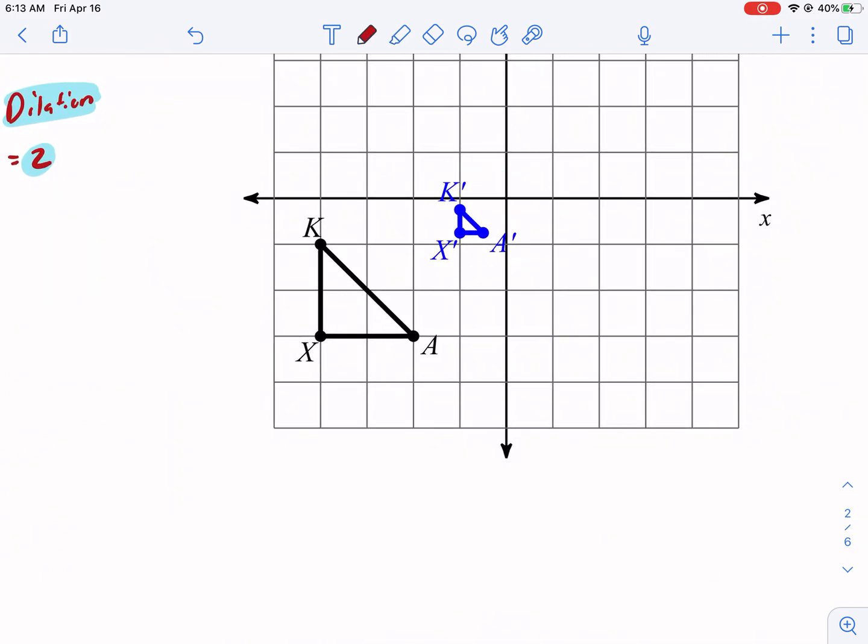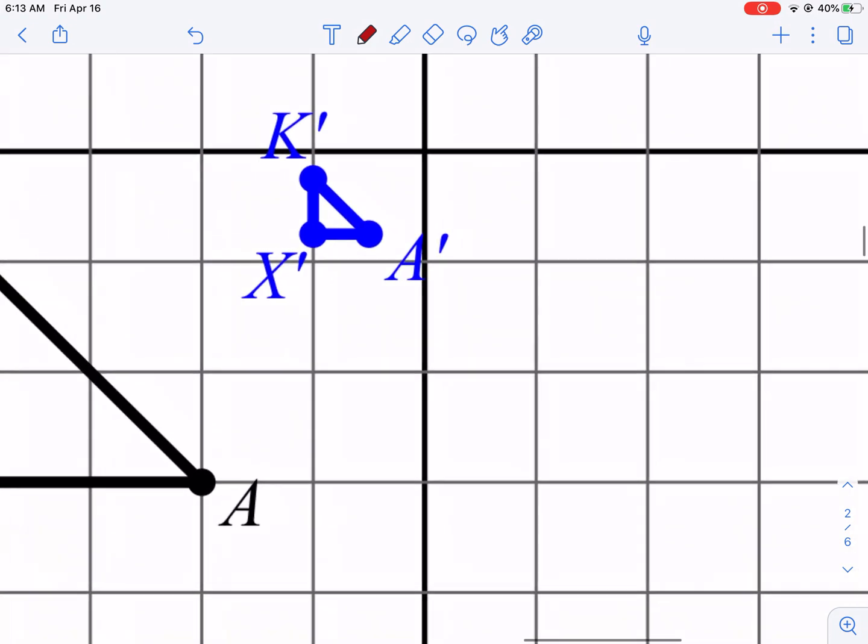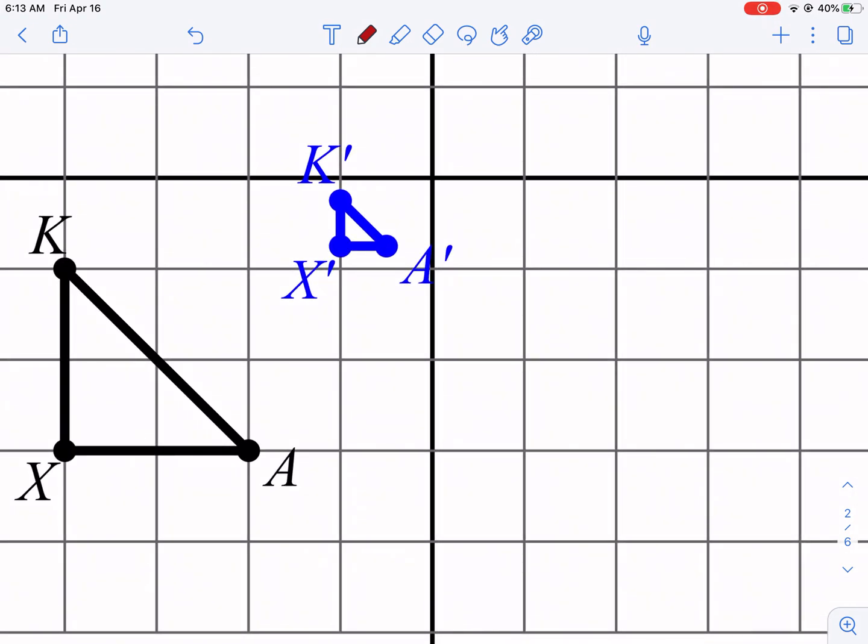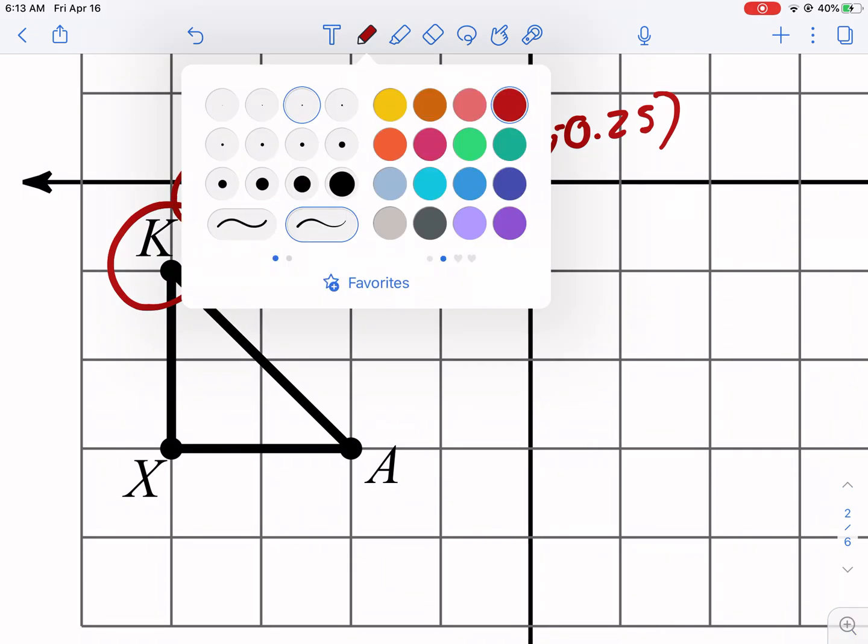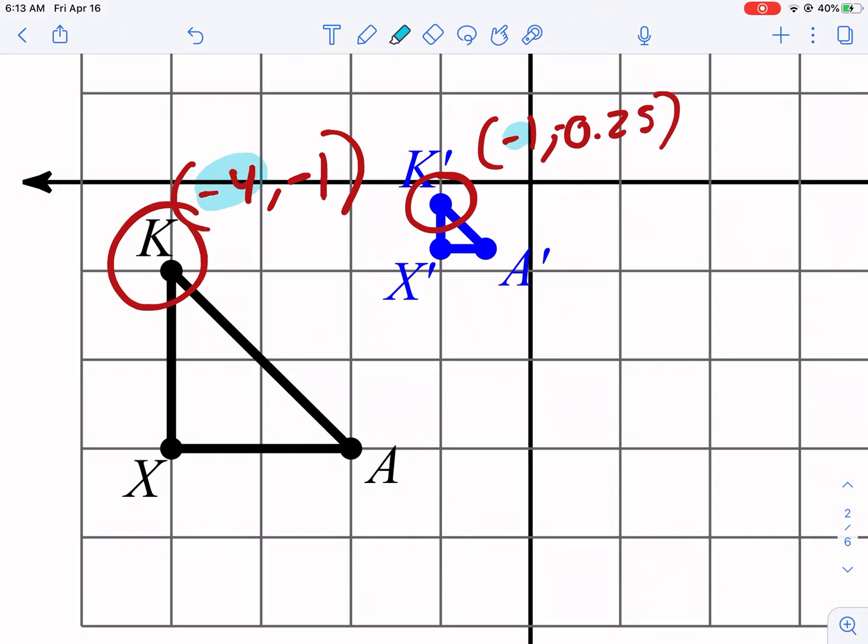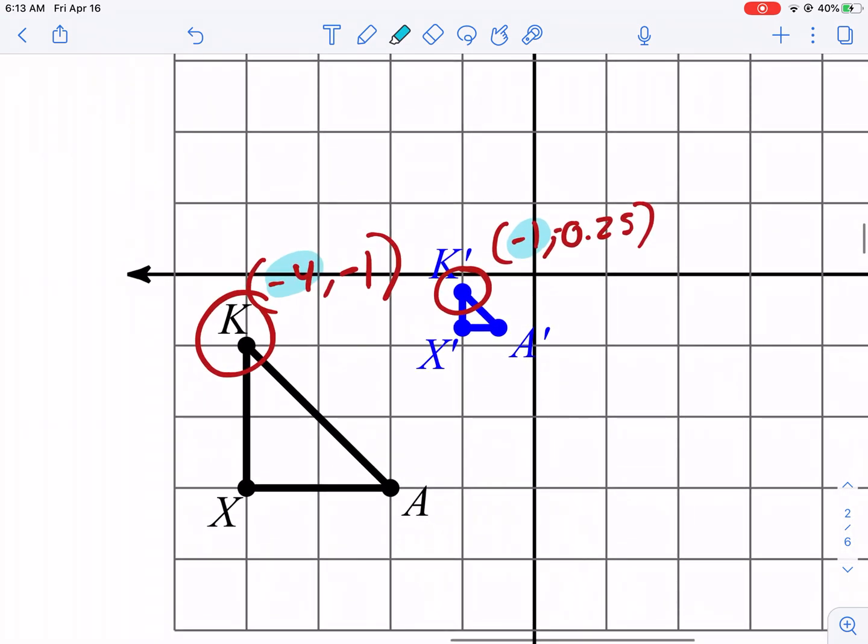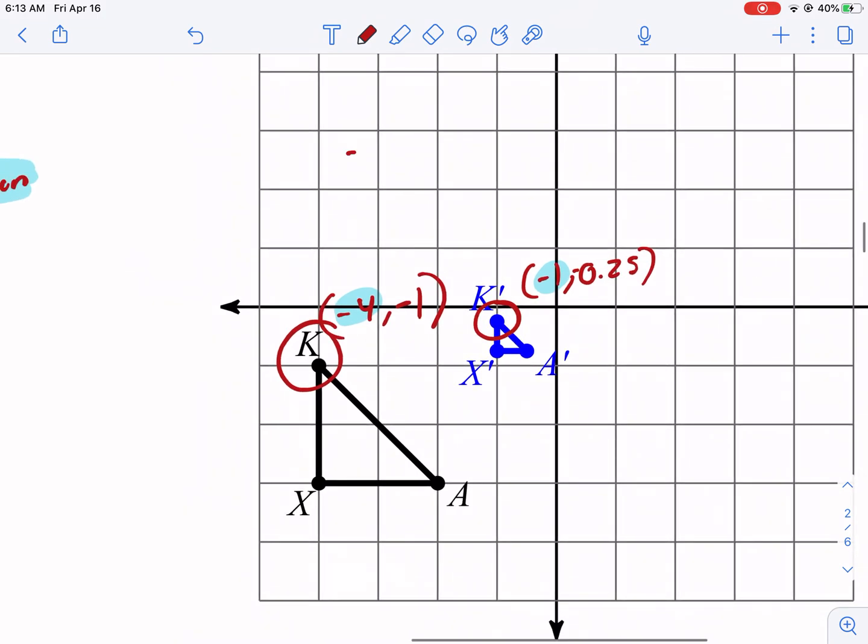In this case, our coordinate, ooh, itty-bitty. Um, it looks like that is negative 1, comma, negative 0.25. And then this one is negative 4, comma, negative 1. So really, we just have to worry about the x-coordinate. We don't have to worry about the y-coordinate that much because we want to look for whole numbers. And it has to be the same for both x and y. So we can do negative 1 divided by negative 4 to find our scale factor. In this case, it's 1 over 4. So 1 fourth is our dilation for this one. So that's it. That's dilations.